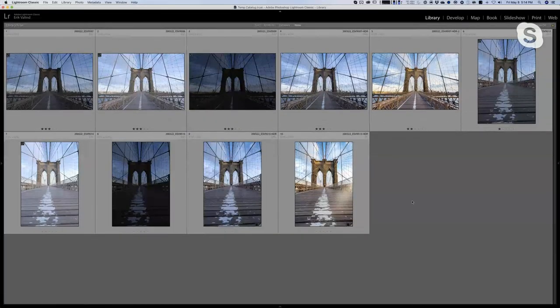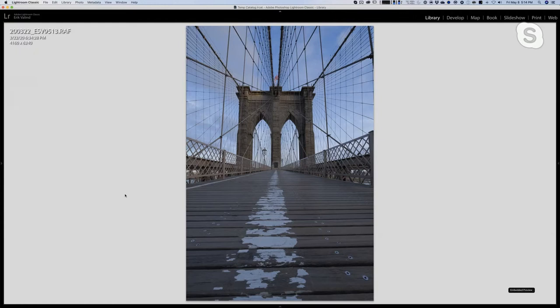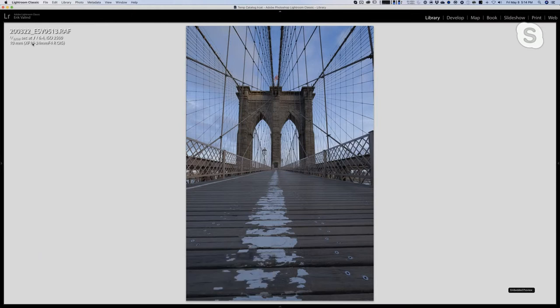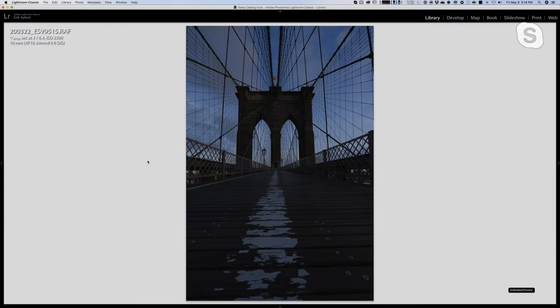Cool. Now, this is what I wanted to show right away. This is a little bit of my process. If you look over here, I'll just go through these photos. This is kind of what I was getting in a single image. You can see I can change my settings up here on the top left so you can see what my camera settings were. I was shooting on the Fujifilm X-T3, which is a great sensor, with my 10-24, which is my wide angle landscape, cityscape lens. I got this shot on auto camera settings, and it was just a little dark. I got this one, it was a little bit light, but I could see the shadow detail. I got this one, and I could see all the detail in the highlights, but no single one of them was what I was looking for.